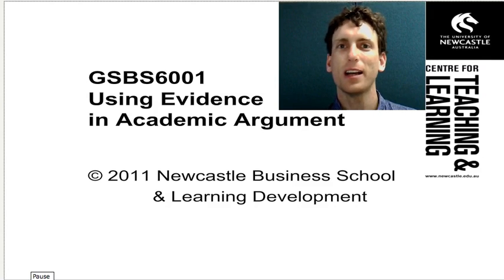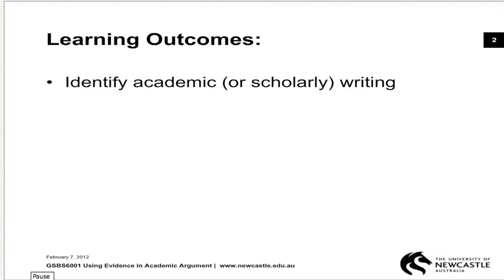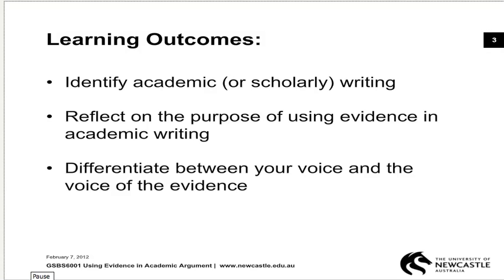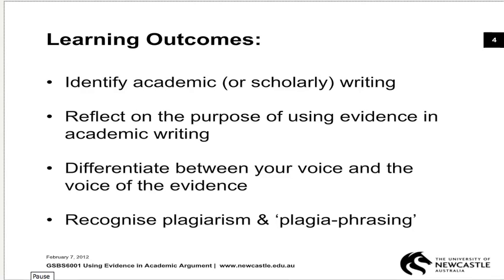In this module, I'd like to talk to you about using evidence in academic writing. I've divided the module into 3 different videos. In this first video, we'll be looking at how to recognize academic writing. In the second video, we'll be thinking about why we use evidence in academic writing and how to make a distinction between your own voice and the voice of the evidence. And in the last video, we'll be looking at plagiarism and plagiaphrasing.